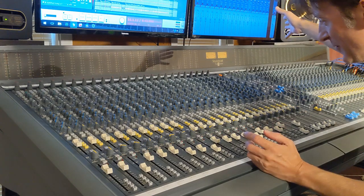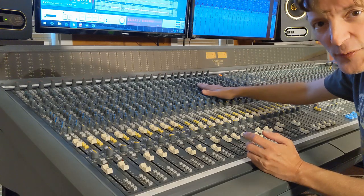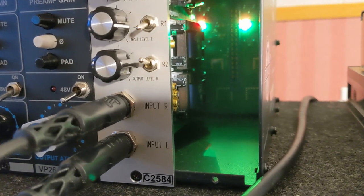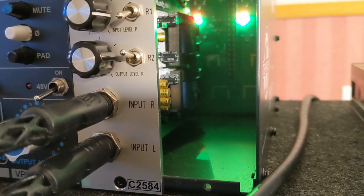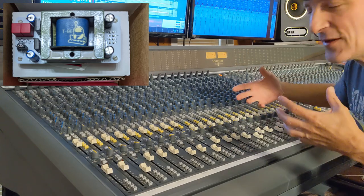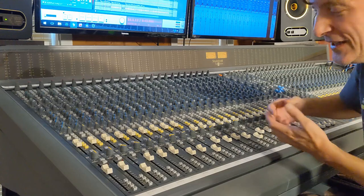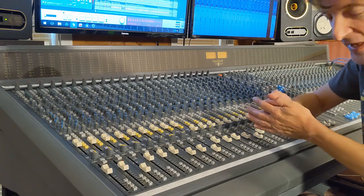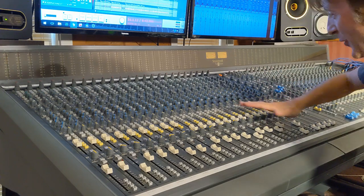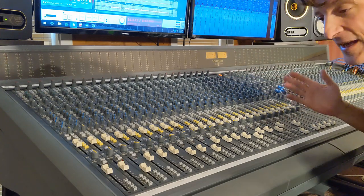So the signal path on the vocal is coming out of the DAW into the console, and then the console insert is going through a Louder Than Liftoff Royal Blue color module. So I'm kind of driving that transformer. So when he hits those notes really hard, you're getting a little bit of sizzle, which I think sounds really cool in this case. That vocal track already was kind of sizzly. So I'm hitting that transformer, and then it's going through the ART TCS twin compressor. I don't have any EQ on the vocal at all. So that's the sound we've got.